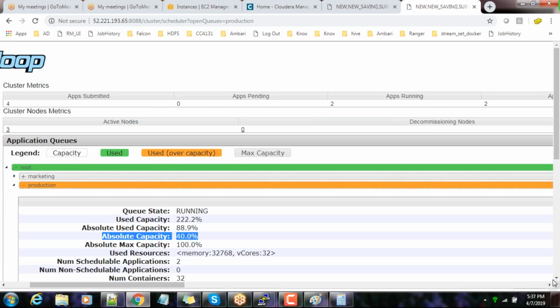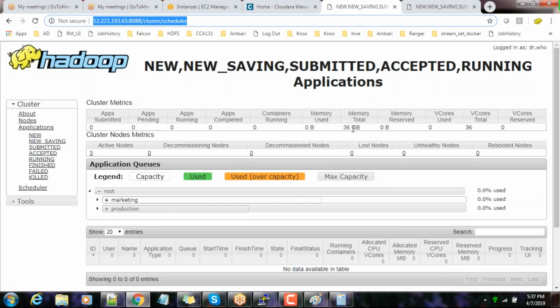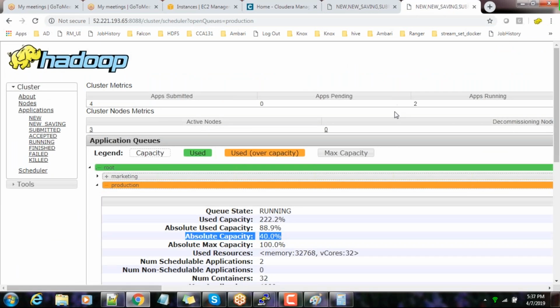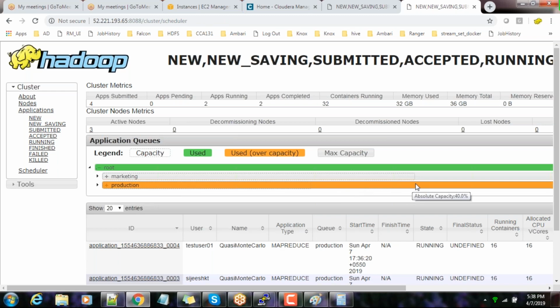I think we have only 32 cores available. Okay, so if you see our capacity is 36. Out of 36, 40% is around 14. So technically, it can use only its absolute capacity of 40%, I think till here. You can see a dotted line till here, right?